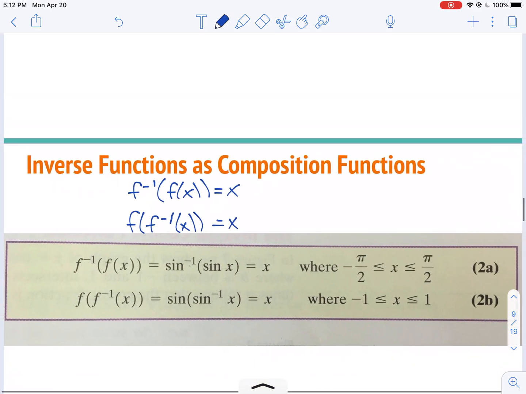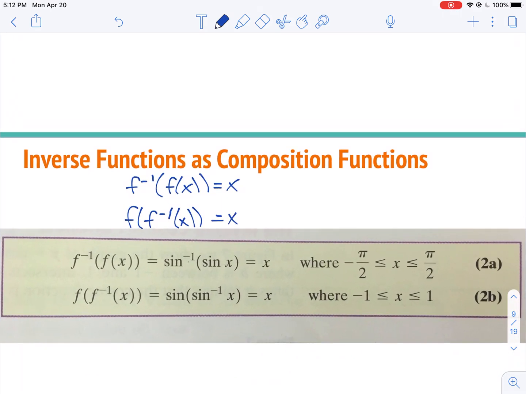So I have some rules here: the inverse sine of the sine of x is just equal to x, but it's only for these angles. And this is going to get a little bit complicated. But I trust that we'll be able to figure this out, especially when you see the video answer key. And you'll be able to ask me some questions on this later this week. As well, if I take the function of the inverse function, so the sine of the sine inverse of x is just equal to x, as long as -1 is less than x, which is less than 1.